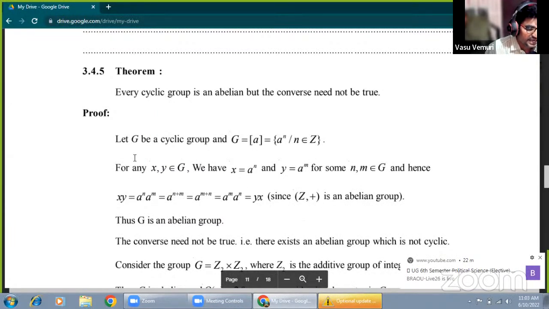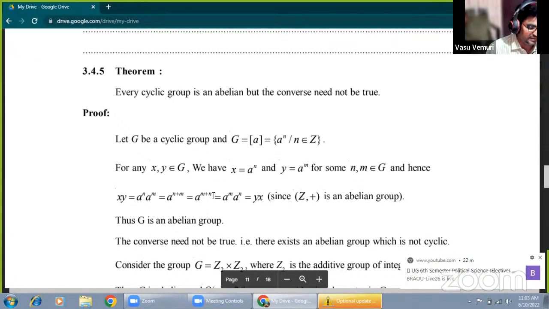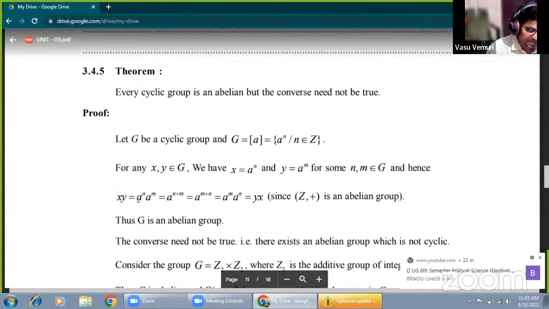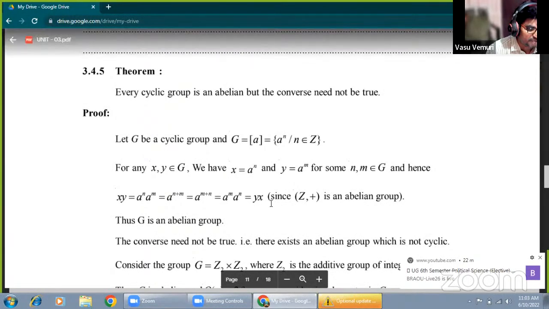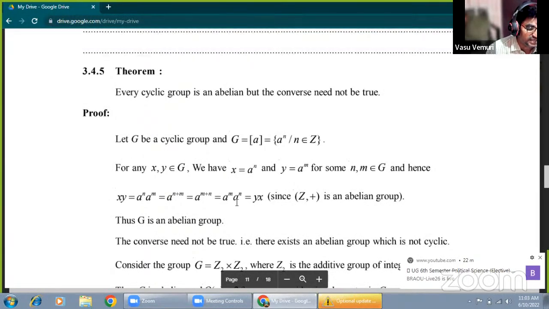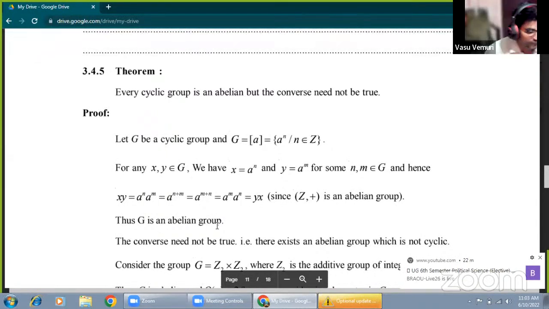That's why in the cyclic group the integral powers of the elements are integers with respect to addition, because Z under addition is also abelian. Hence n plus m equals m plus n. So finally, x, y belong to G and xy equals yx. The commutative property is satisfied, which we already know since G under multiplication is a cyclic group. That is called a cyclic group is an abelian group. That's enough, a simple proof.